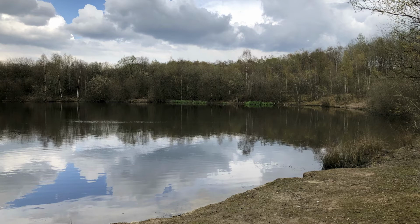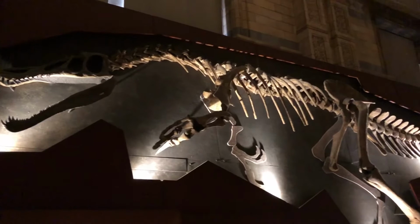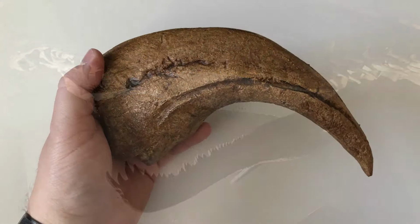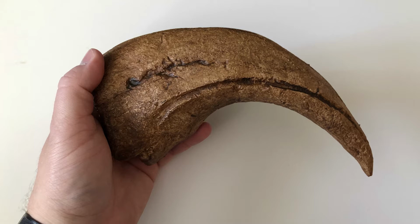3. Baryonyx. Discovered in a clay pit in Ockley, Surrey, in 1983, Baryonyx was originally a bit of a mystery. It had a crocodilian-like snout and fish remains in its stomach, providing our first evidence of piscivorous activity within dinosaurs. It became famous for the large claw on its thumb, but as nothing like Baryonyx had been found up to that point, its connection with the other theropods was unknown.